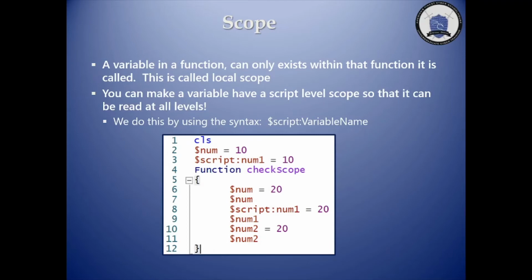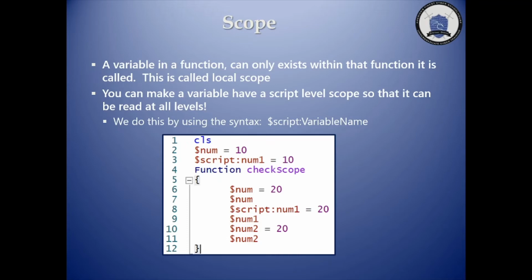Right, so the next part is scope, and this can be a little bit confusing, so I'll try to make it as simple as possible. Whenever you're in a function and you create a variable, that variable kind of is born and dies within that same function. Anything that happens to it is only really happening in that function. You can't necessarily access that variable to change it outside of that function.